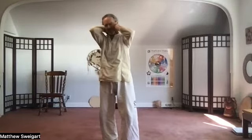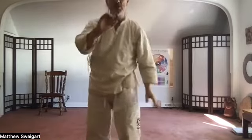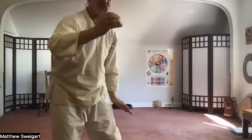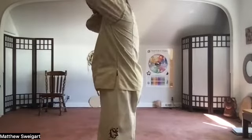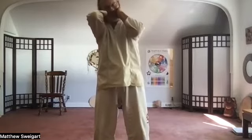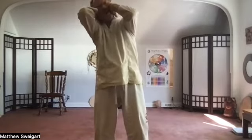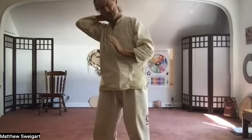See, I've had this little crick in the base of my neck, top of my back. I'm just going to hook my fingers right across the spine. They hook in, and then I'm just going to use this hand on my jaw to move some chi along the cervical vertebrae. I'm actually moving my hooked fingers up the spine.